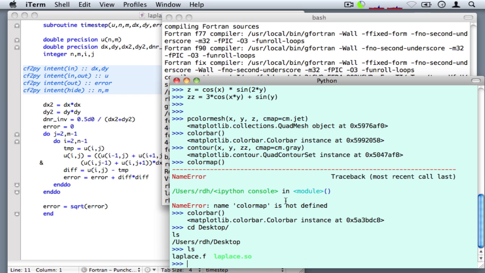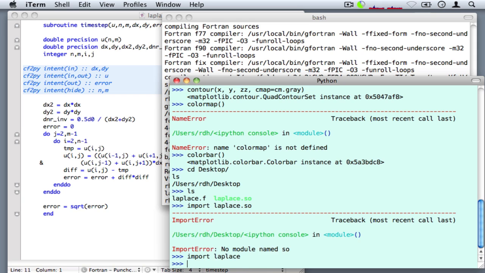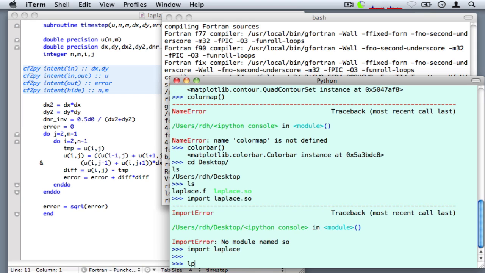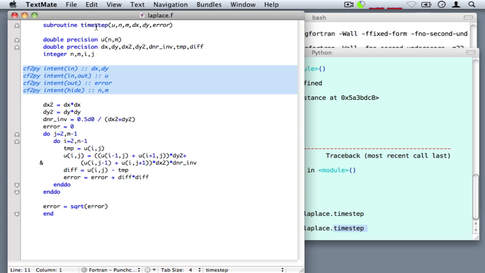Now I can import that just as I would any other Python program. Just laplace. And I can see that time step is now in this package laplace, and it will be the subroutine right here.